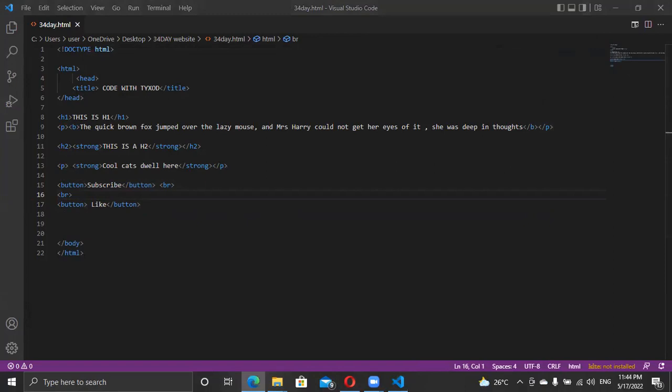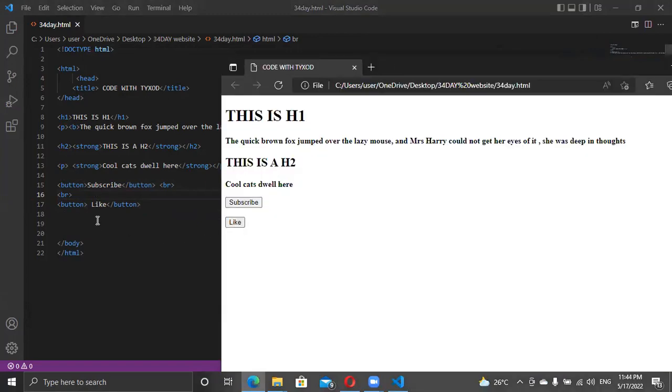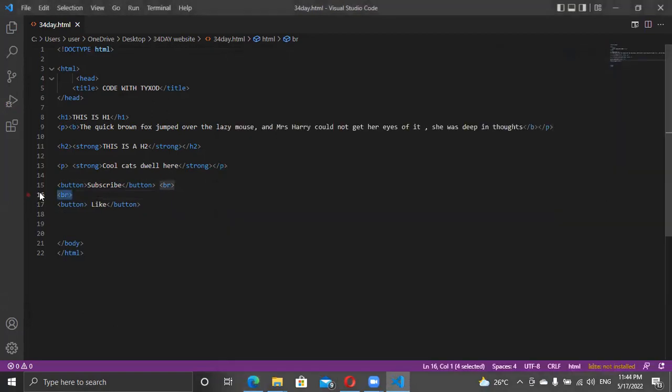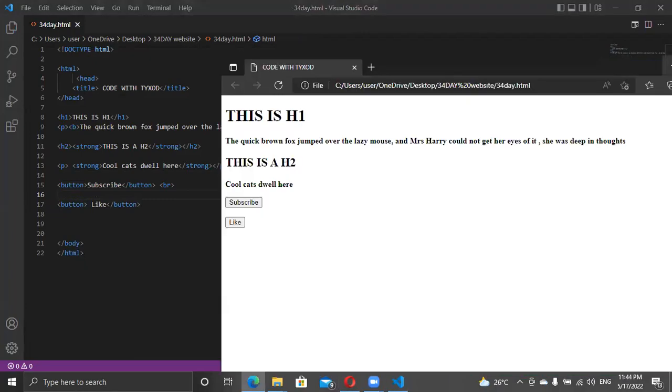Yeah, very nice. So just a break line. I put a break line here to bring it down to the next line. Watch what happened. I put a break line here, and then when I put this break line, it was right here together.